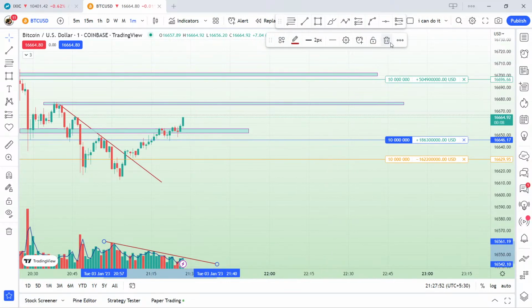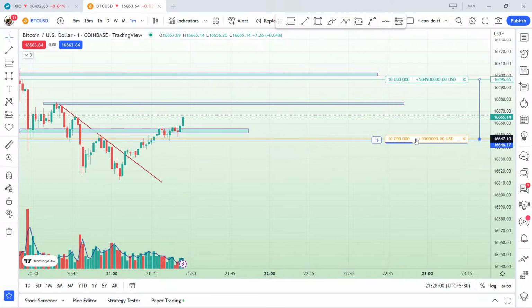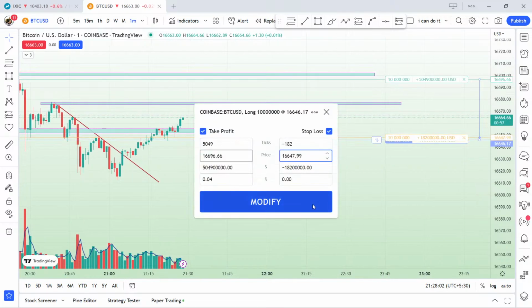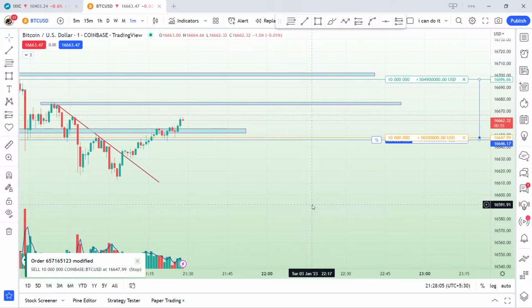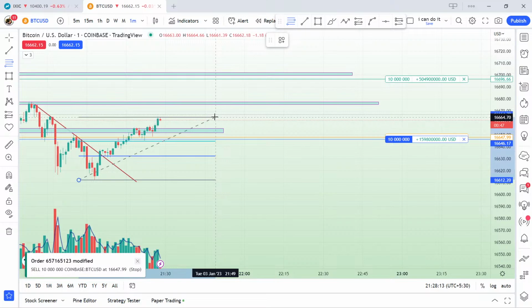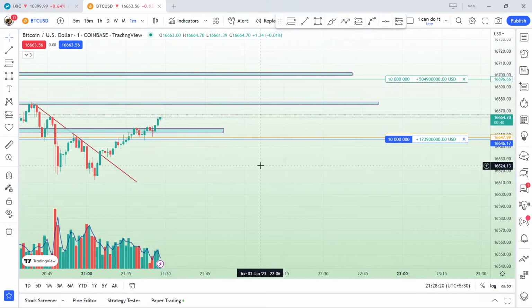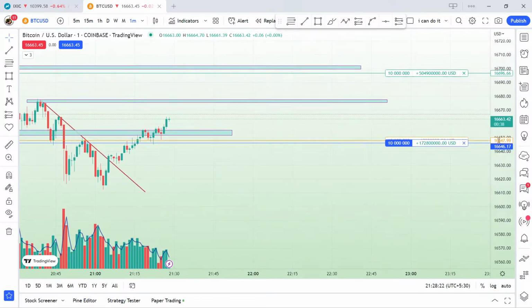Once it reaches here, what we can do is start trailing our stop loss. Our stop loss can be here, or even here, in a doji area where we can take no losses. So once I pull my stop loss somewhere here, now I'm confident with my trade. Even if I make losses, I'll just get out with the brokerage charges, because the entry that I have mentioned here, see the stop loss is above, I'm pretty sure. So yeah, it's time for trailing stop loss.